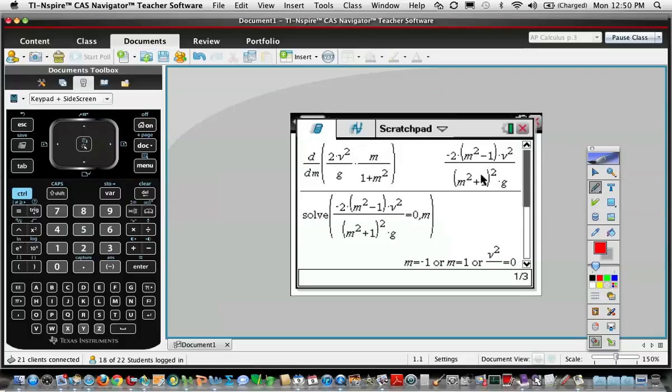Of course, we're not going to throw it with a slope of -1. That's not going to go anywhere. And so the answer that we're interested in is a slope of 1 is the max. And then you can justify it, and it's really the only candidate. You can do a number line, the whole thing. There's our max.